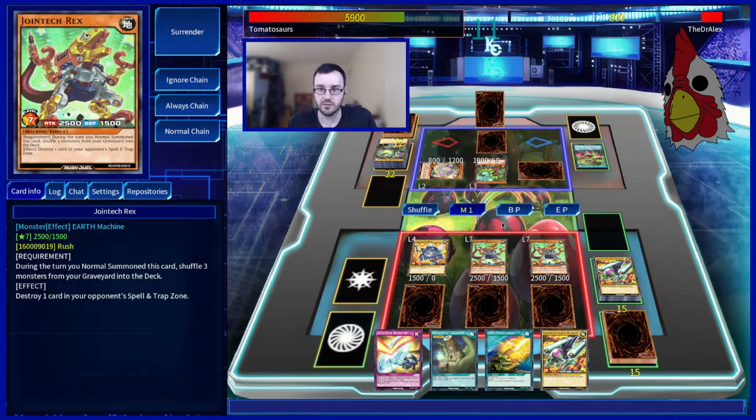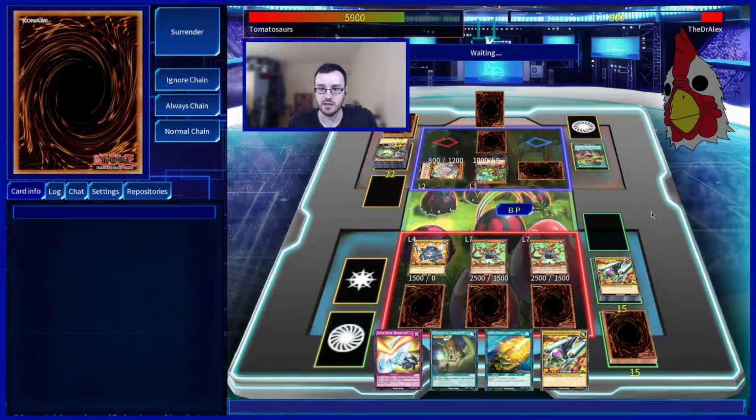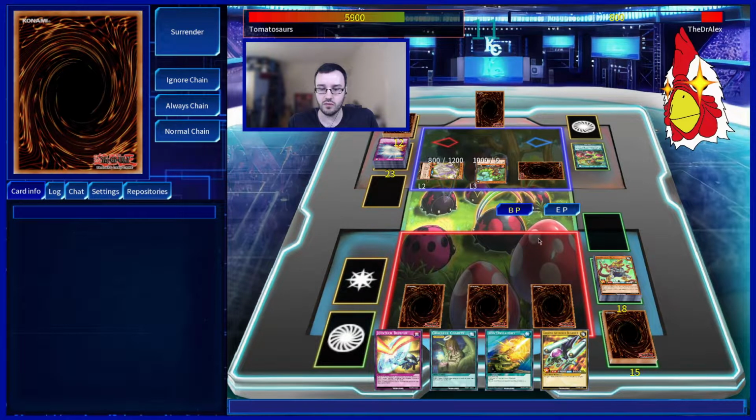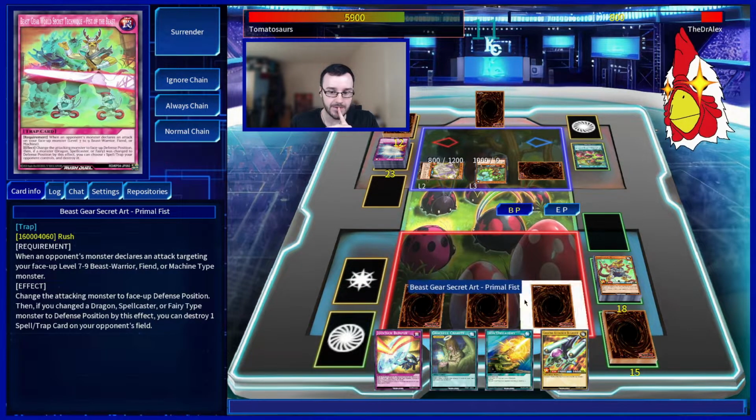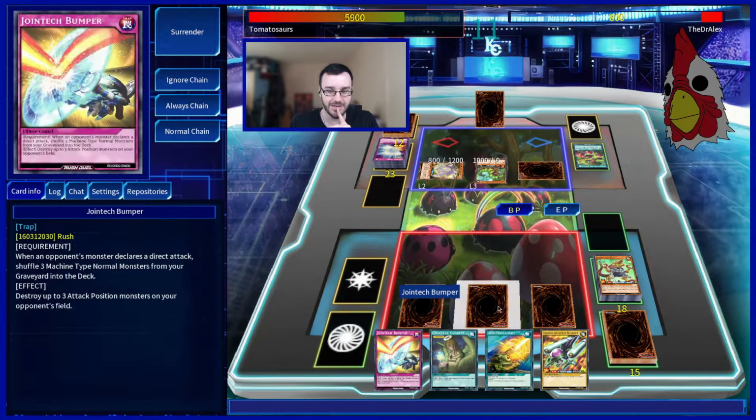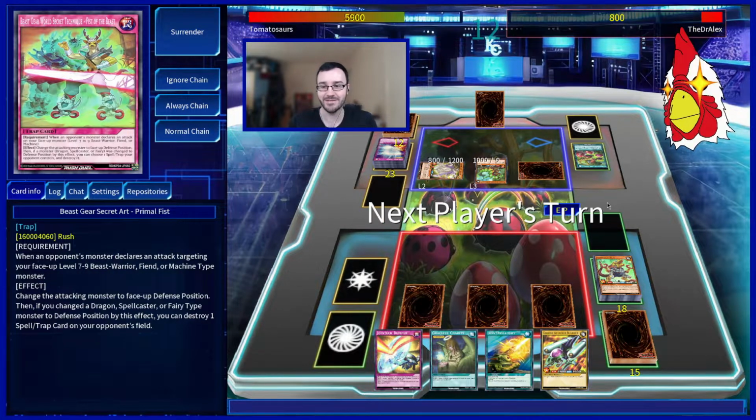We'll go ahead and summon out Jointech Ace. We'll go battle. We'll see if we can't take the rest of your life or not. No! Oh. You know, Mirror Force! I should have thought about Mirror Force, but I didn't. Still, you never use it. How hard do I get punished for this? We'll have to see.